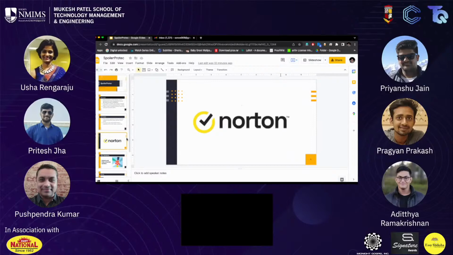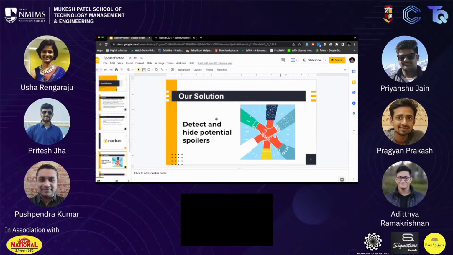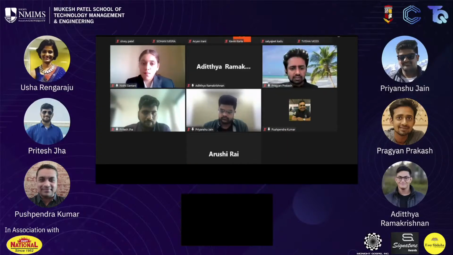So the solution that we are planning to develop is not an antivirus, but something which protects you from spoilers, not from the virus over the internet. So our solution has detection of potential spoilers. We are using a BERT model for it.